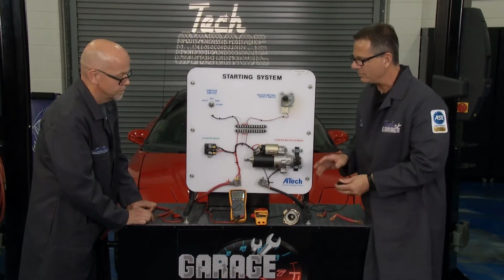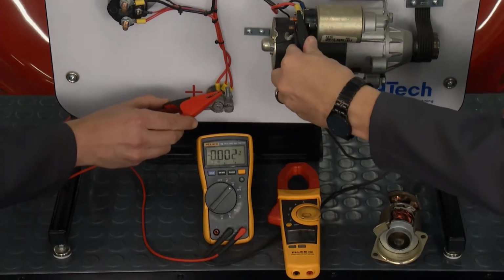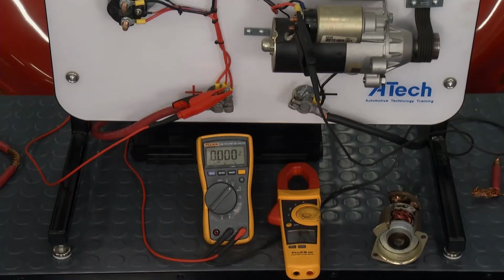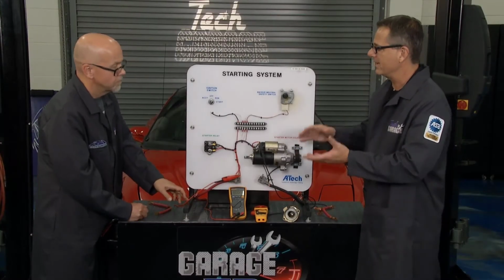That'll be a huge fusible link. You can give me a hand. We'll do the positive side first. So what I'm going to do is I'm going to come up to the positive of the starter, and perfect. You're going around the positive cable. You've done this before. Go ahead and run it. Let's see what we got. How about 0.2? That's fine. That's acceptable on the positive side. Now, if we had more, we'd have to go track it.